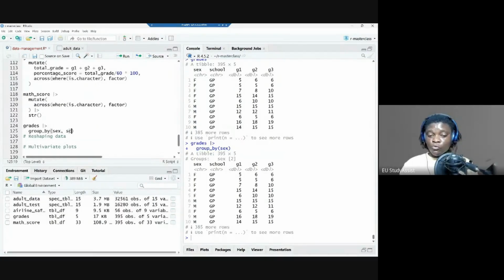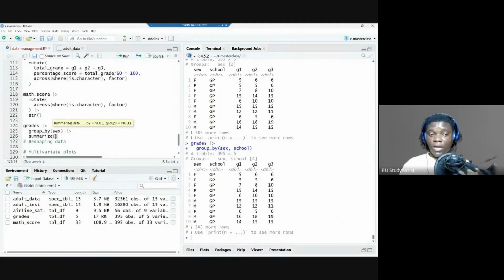We need to do something with the group data. Of course, we can group more than one column at the same time. So we have sex and we have school. So they are both having two. So I'll just reduce this back. So now, summarize. And summarization means that we want to compress it. For example, if we want to ask the question, like, okay, what is the total scores of students according to their gender?